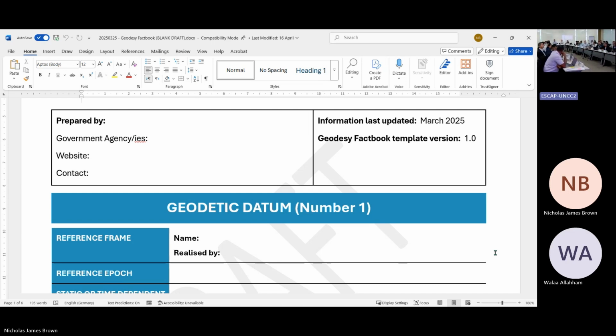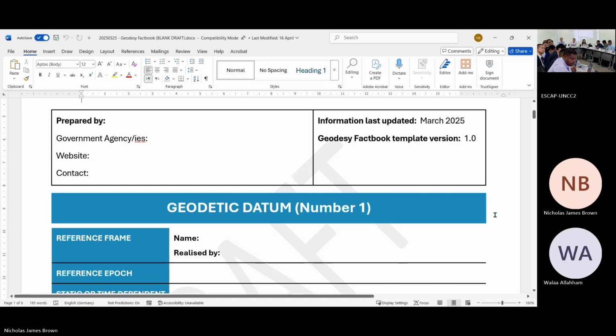And when we're talking around modernizing your national geodetic reference frame, you can't improve on something when you don't know what you have already. So this is going to be one of the first group activities for you tomorrow, to spend an hour or so going through with your colleagues and writing down the current state of geodesy in your nation. And we'll just scroll through some of these here. They will be on the download area for tomorrow morning.